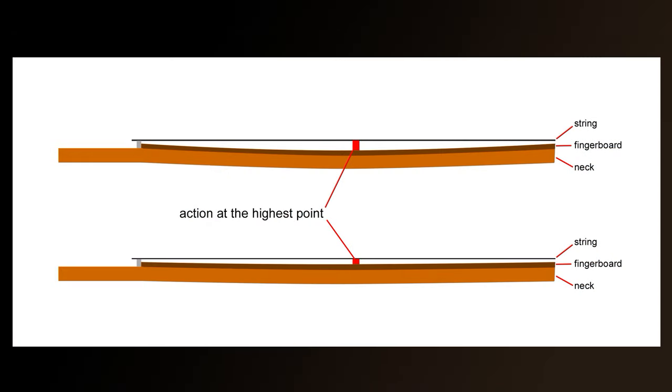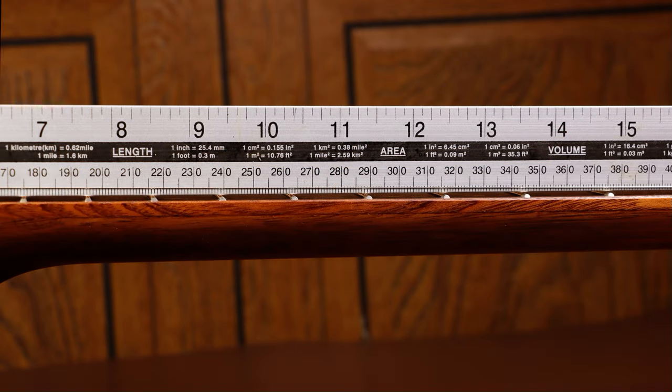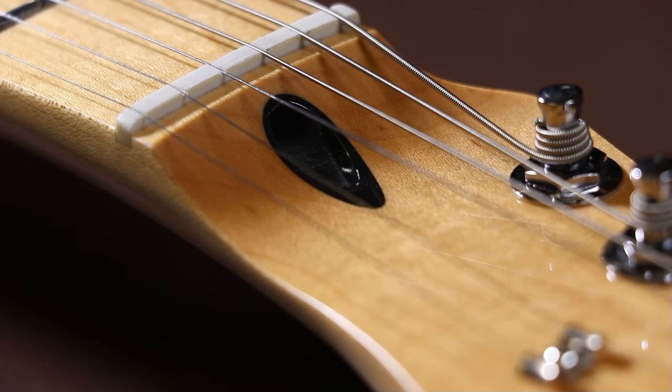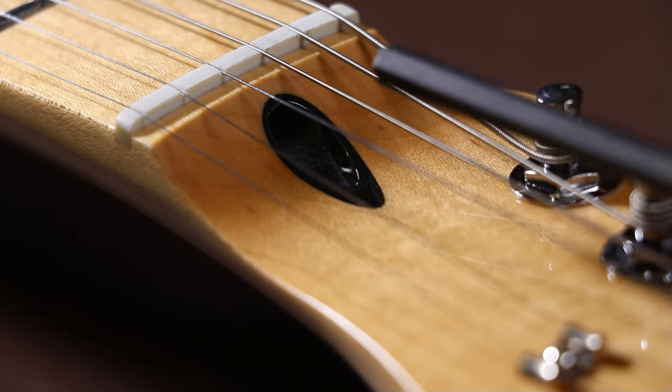The truss rod is used to adjust the relief of the neck, which is how straight it is. Some guitars are intended to have a very slight bow in them, whereas others should be completely flat. But no guitars should have a hump in them. And if you find your neck looks particularly bent, it may need the truss rod adjusting.